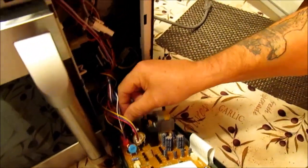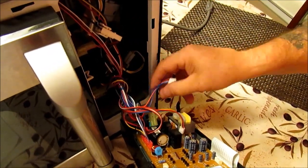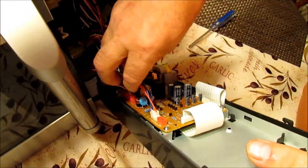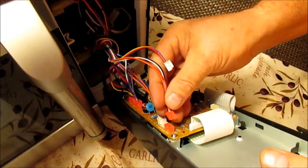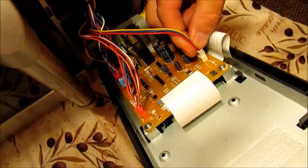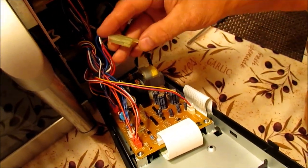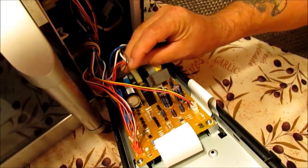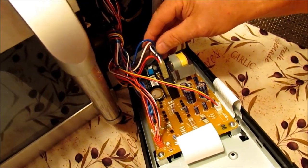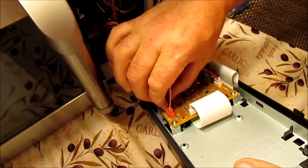Then go for the next one, which would be this one here — just take your time and clip that down in place. Then these two here: this pink one and white one, and this white one here. Just take this white one, put it in place, and feed the clip in so you know it's in solid. Clip that one in place. Now we have these two leads right here. Remember — the clear one goes in the front. There's a guide right here which prevents you from putting it on incorrectly. Put it in place and slide it down. Same thing with the blue one — there's a guide on that side which always goes towards the bottom. Once that's in place, give a little check and make sure all the plugs are sitting correctly.